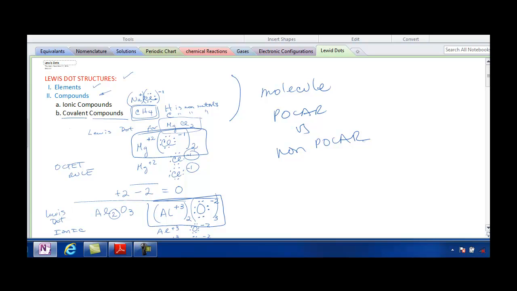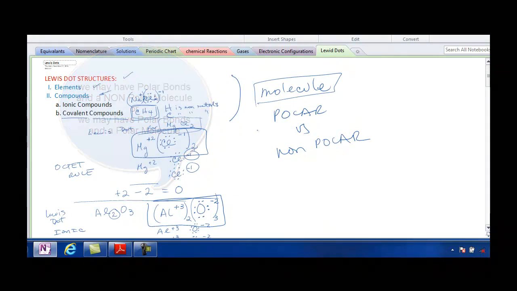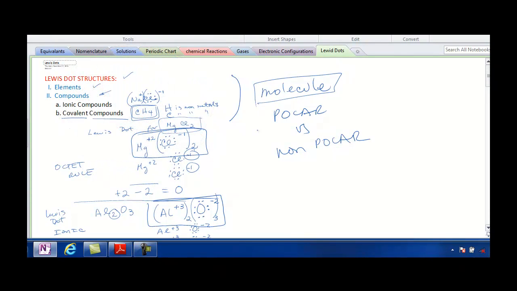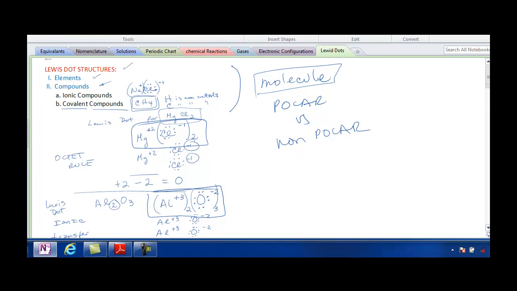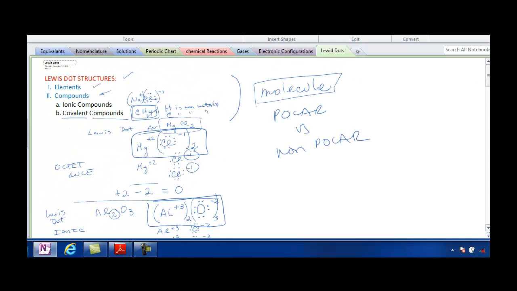Okay, so a polar bond is not the same thing as a polar molecule. Sometimes you have polar bonds and the whole molecule is polar. Sometimes you have polar bonds and the whole molecule is non-polar. So if they're asking you whether your molecule is polar or not, and again, day 1 in 1046 they start here because they have many layers to add to here. You say, okay, what is my structure? Is CH4 a polar or non-polar molecule?